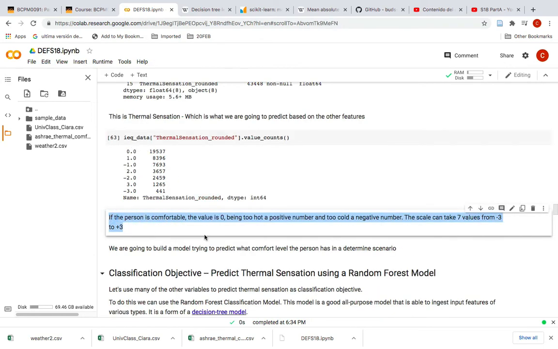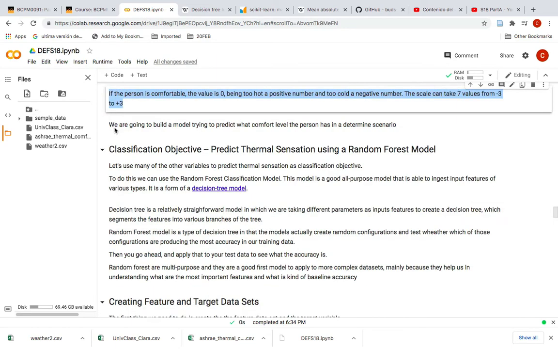Basically, if the person is comfortable, the value will be 0, while positive values represent being hot or too hot, and negative values represent being cold or too cold. So we understand now the data set and what we want to do.